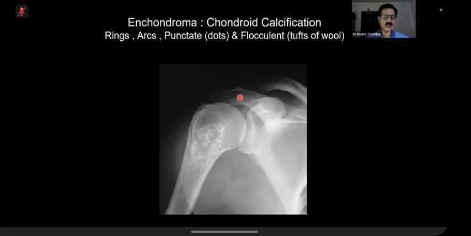And that will become a classical exam case. I think I teach you these films when I teach bone tumors, chondrosarcoma, etc. But here the learning point is the vocabulary and how this calcification looks on a plain film.